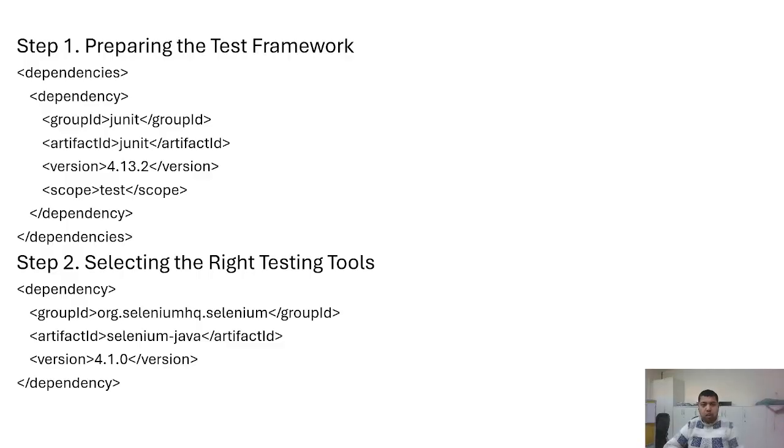Basically, how do we prepare the test frameworks? If we are doing Java-based testing, that means we are using Selenium with Java. So we need dependency libraries, and we need Maven for setting up the dependencies. We provide the dependency plugin in our POM file, that is the project object model. Those who are aware of Java architecture know what a POM file is. It is the place where we mention what libraries are required in our applications.